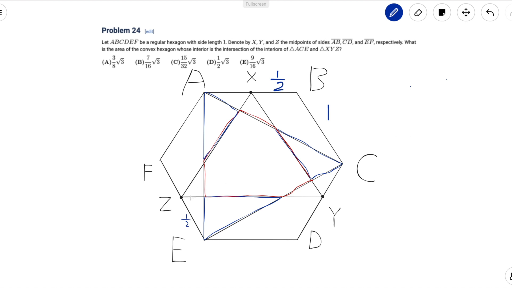First of all let's try to find the area of one of the blue triangles. Let's take a look at the quadrilateral ZYDE. Since ZY is parallel to DE and since angle FED is 120 degrees because it's an interior angle of a regular hexagon, that means that angle YZE is just 60 degrees.